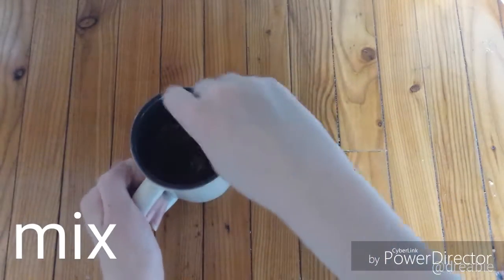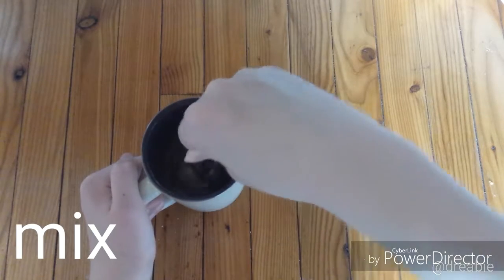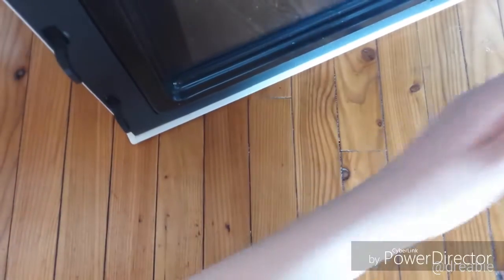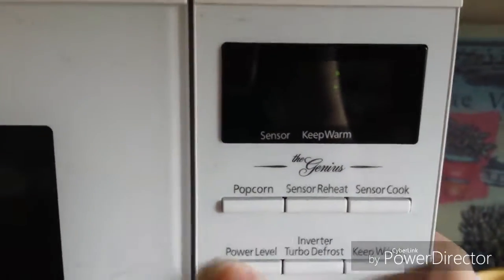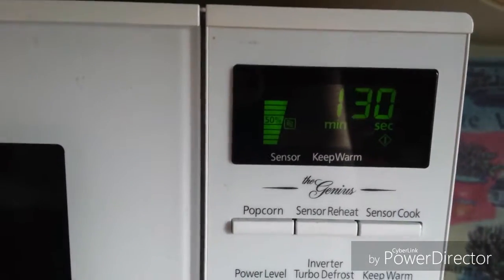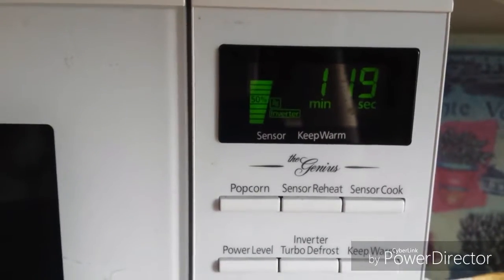Alright, now that all your ingredients are together, you're just going to stir that up until it is a cake dough consistency. After that, it is ready to be put into the microwave. I'm putting mine on a lower power. I put it down on like 70%, I think, and then I'm just putting it in for about 1 minute and a little extra. You can keep putting it back in until it is the right consistency.